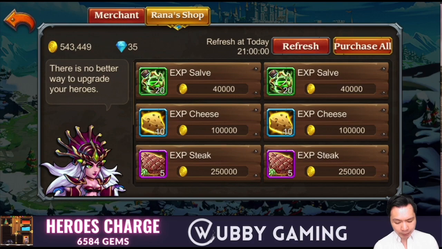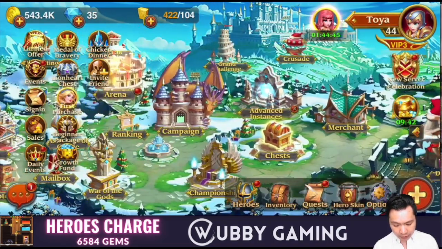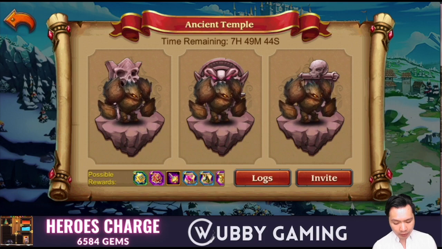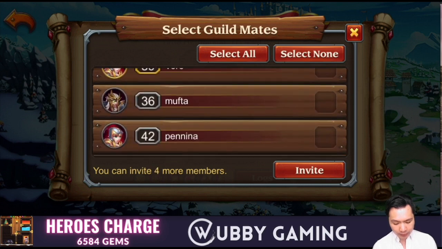I don't use this round shop because I have enough XP already. And before there was some sort of troll merchant. Where's this troll merchant? Ancient Temple. So when you do Ancient Temple, you get tasks that come out and you can invite your friends. These guys are all level 44, so I want to invite people that are 44 and over. So these are my guildmates.